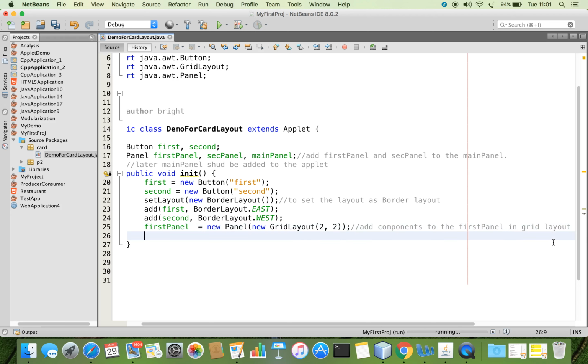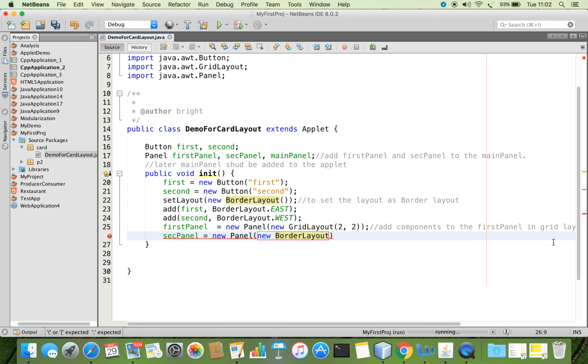Now I am going to instantiate the second panel. Second panel, new Panel, and here I am following a different layout. For example, we can say that it is following a border layout, for that new BorderLayout.